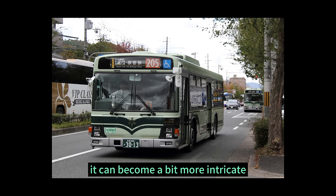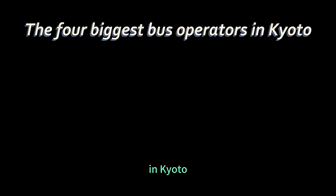When it comes to buses, it can become a bit more intricate. In Kyoto, buses are operated by several different companies, and on top of that, there are flat fare zones and non-flat fare zones. To use a regular bus, you just need to follow a few simple steps. First, enter the bus through the back door. If there is a card reader at the back door, touch your Icoca card on the reader. Before reaching your desired stop, ring the bell to notify the driver. When you are ready to disembark, touch your Icoca card on the card reader located near the driver, and you are free to get off after a beep.